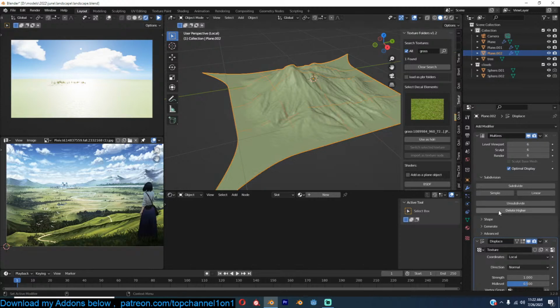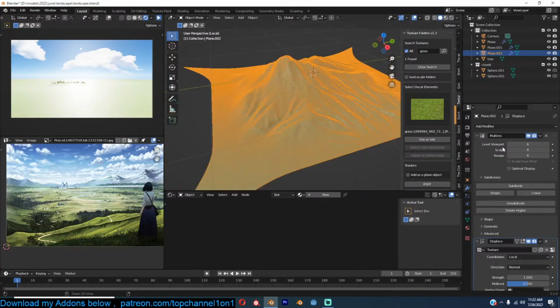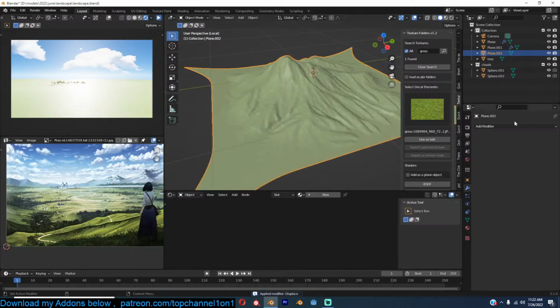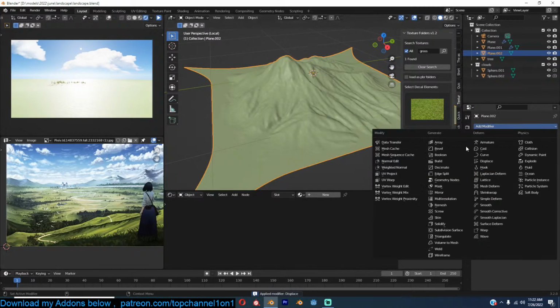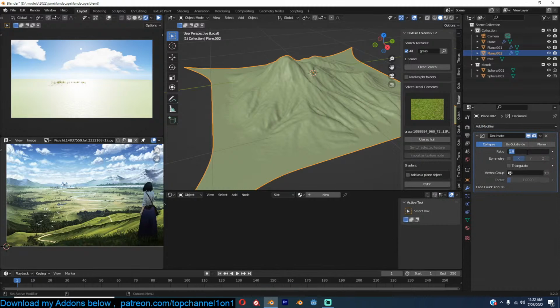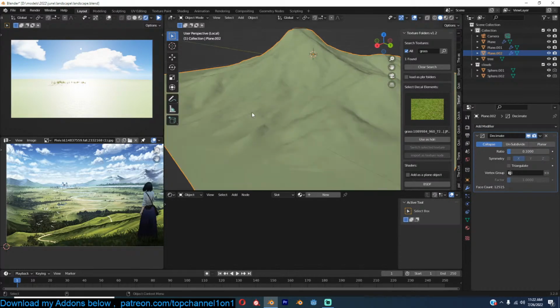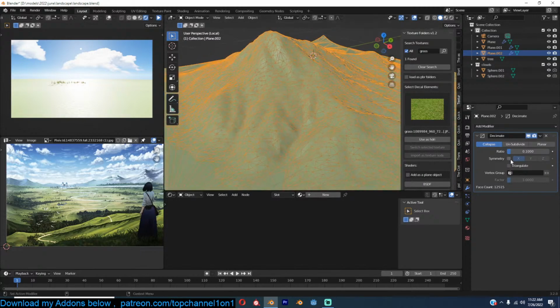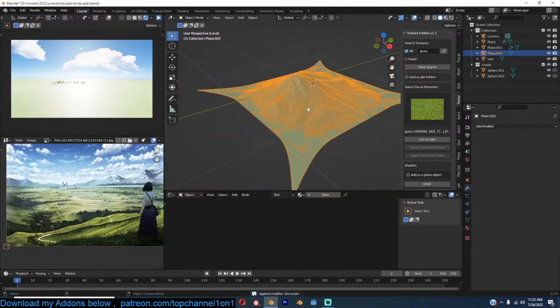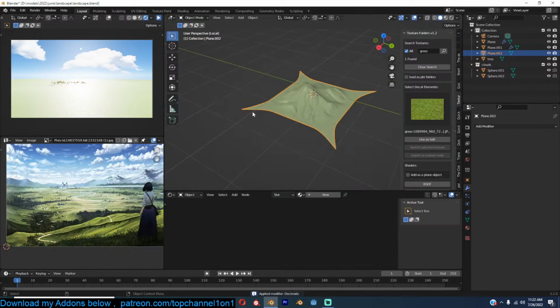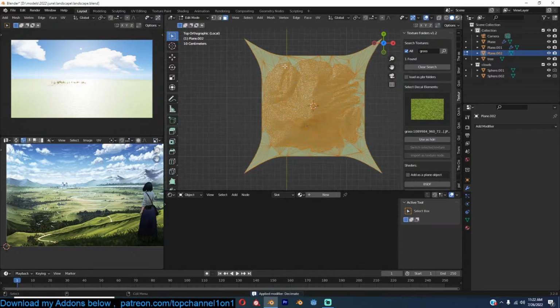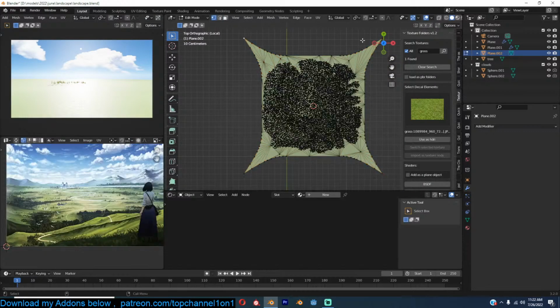But the issue with this is that it's going to come with a lot of geometry, which I'm okay with because I'm going to just apply that and use the decimate modifier to reduce the detail amount. Yeah, something like that. Apply that. Yeah, that should be enough. I'm just going to also remove these tips here.